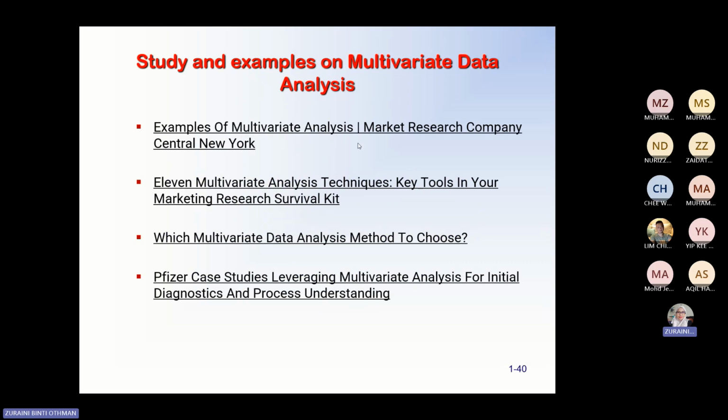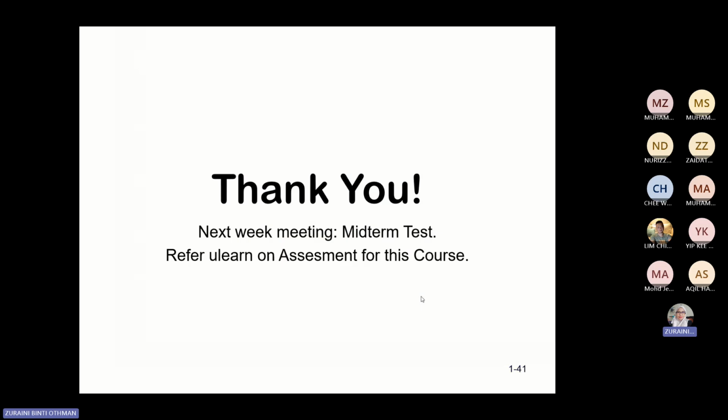Example of multivariate analysis in market research company in Neural Center, and 11 multivariate technique, key tool in your marketing research survival kit. And also we have here the explanation which multivariate data analysis method to choose. And ni ialah masa COVID hari tu. Pfizer case study leveraging multivariate analysis for initial diagnostic and process understanding. Okay, this is all the example that you may read after this.